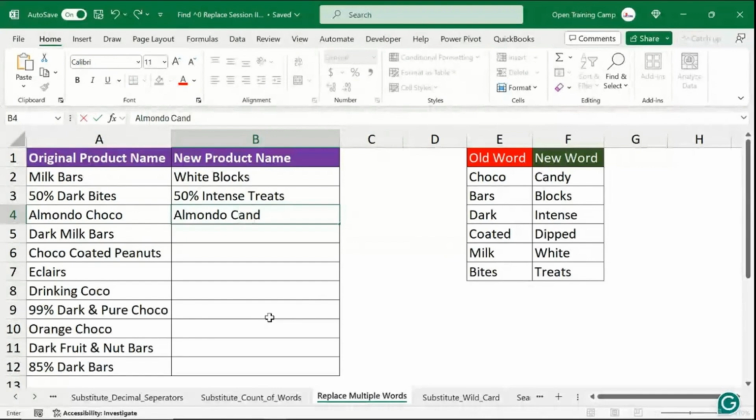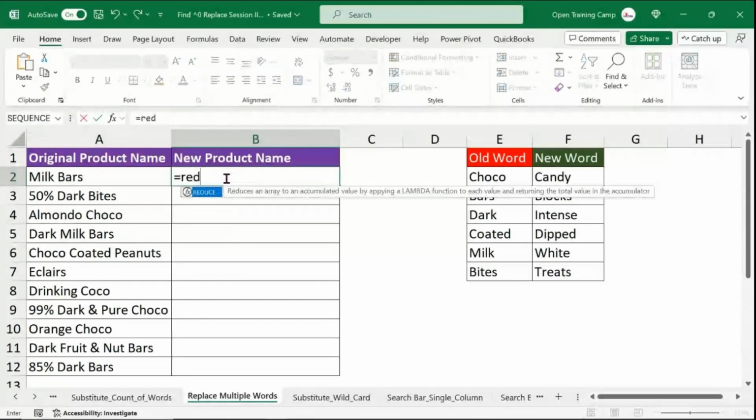Okay, so this one requires that you use the reduce function, the substitute function, the lambda function, and the offset function. Those are the 4 functions that we need to nest together to achieve this particular replacement here. It's quite a little bit complex, but if you understand how each individual function works, then it will be very easy for you to construct. Okay, let us start. We shall start with the reduce function.